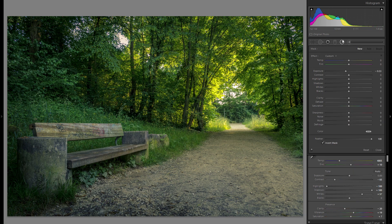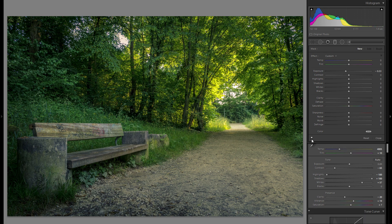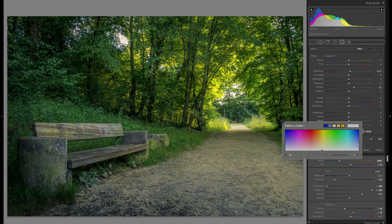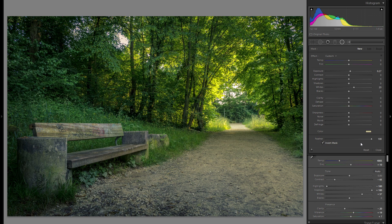The last and most important local adjustment is the radial filters, which I'm going to use for dodge and burning — making individual parts either darker or brighter. I'll go into plus exposure, plus whites, and add warm color. With feather at 100 and the mask inverted, you can drag filters over your picture to complexify your overall lighting scheme. If there's a flat, boring area, you can drag a filter over it to increase interest and dynamic — the possibilities are really huge.